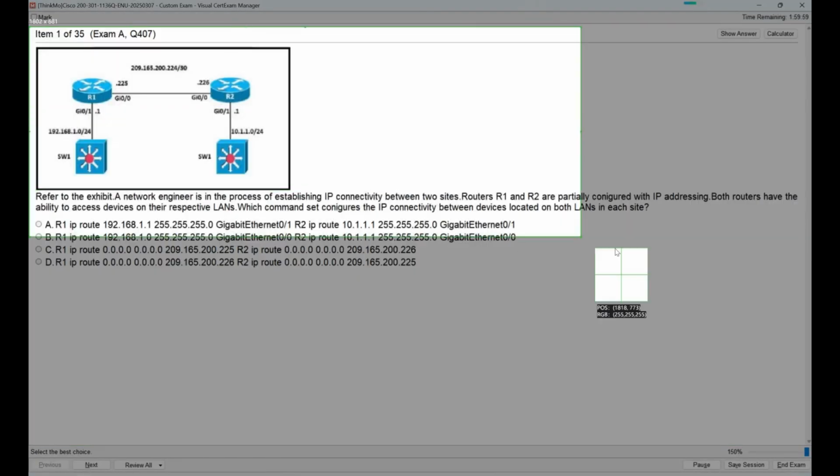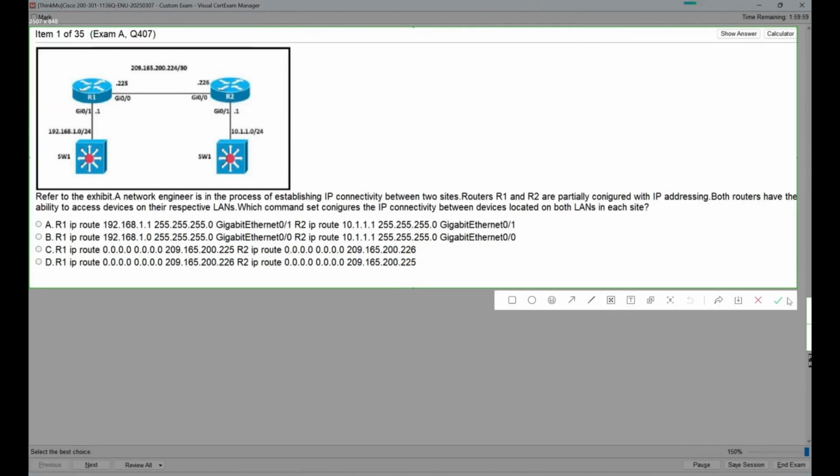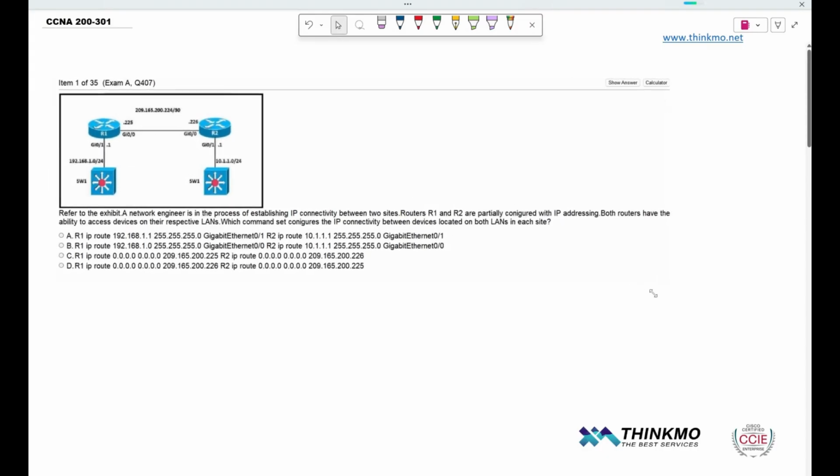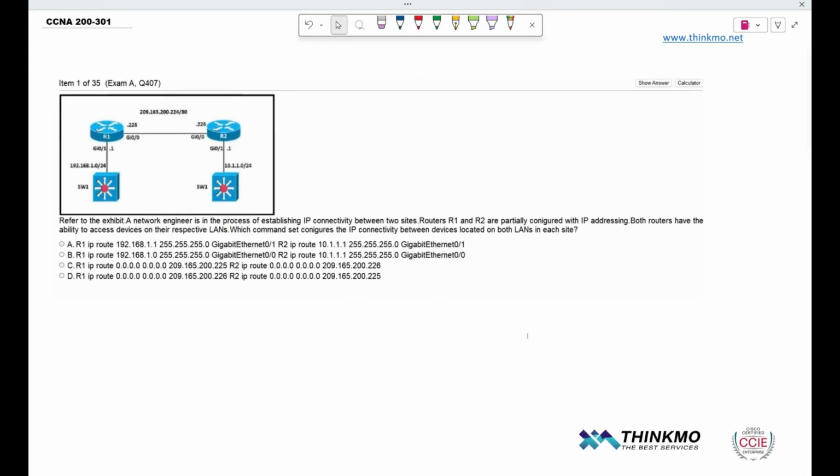There is in fact a detailed diagram provided for the very first question, which should be quite helpful. Actually, this question is testing us on routing and subnetting. If we look at it, the requirement is that on routers R1 and R2, we each need to write a route to reach the private network on the other side. In other words, R1 needs a route to this subnet, and R2 needs a route to that subnet.